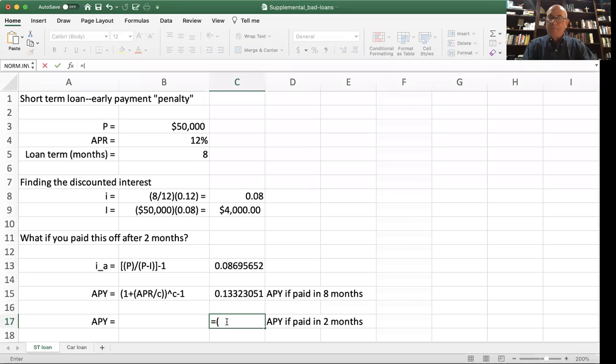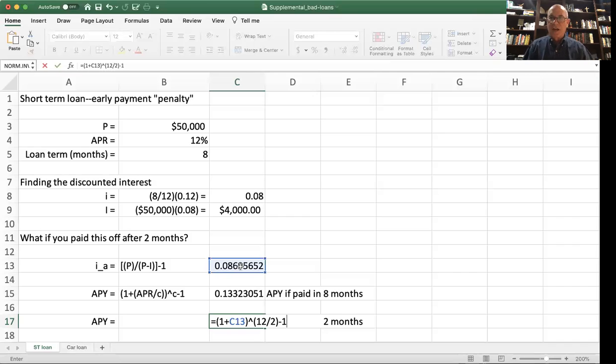Our formula, I'm going to look up here for this formula, but it's going to be slightly different here. 1 plus, again, 1 plus the 8.7% 8-month effective interest. What about the exponent? Well, the exponent now is 12 divided by 2, because we paid it back. For us, aside from the expense calculations, it was like a 2-month loan. 12 divided by 2, minus 1.